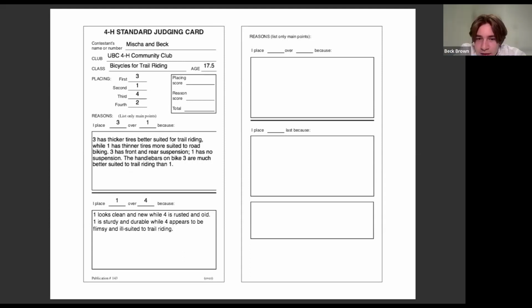For sure. I think a large part of trail riding is you want to make it through the whole trail, and you can only do that if your body feels comfortable. So I think maybe a more minor part of trail riding is you want to have some comfort. And I have a feeling that sitting on number 4's seat is not going to be very comfortable, and it could hurt you. And the handlebars also appear to be very rusty, so that could hurt you. So I think number 1, not only does it have better quality, but I think it's also safer than number 4.